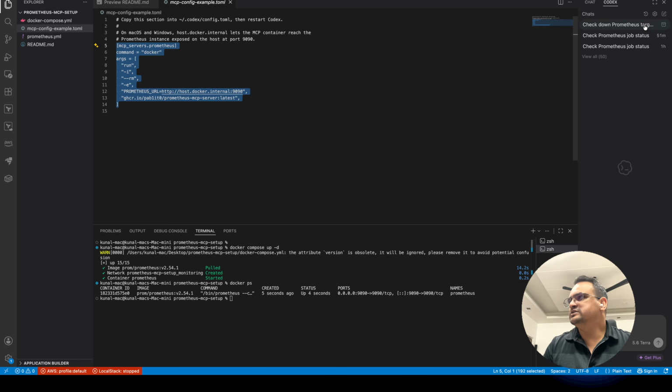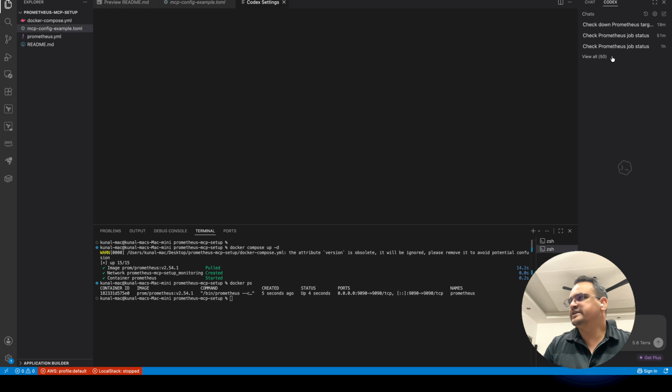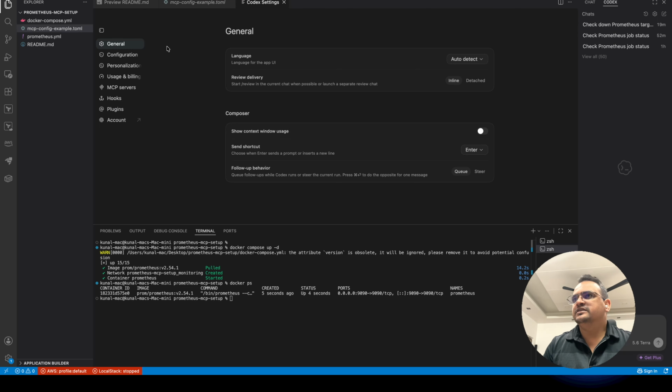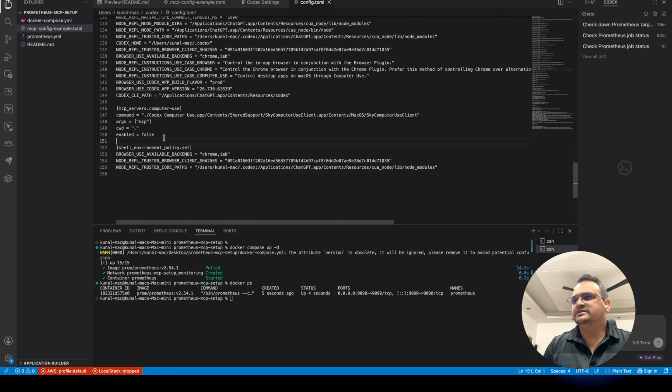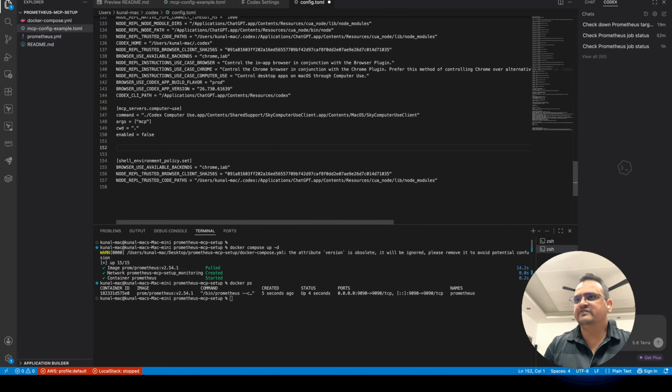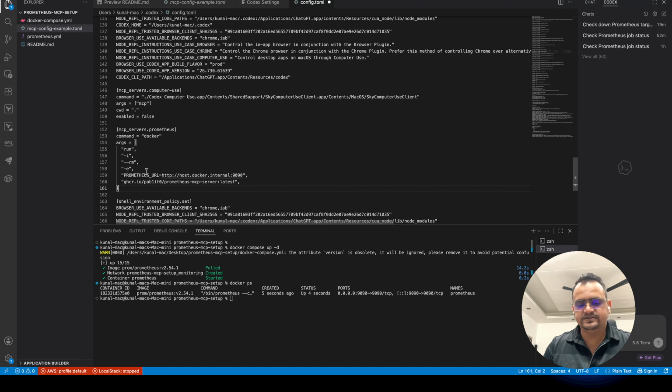To update it, you need to go to the settings of codex. On the right side, we have this settings option. Click on that and click on codex settings. In the codex settings, go to the configuration section and open this config.toml file and update it with the content which we have copied. Okay, just save this file.